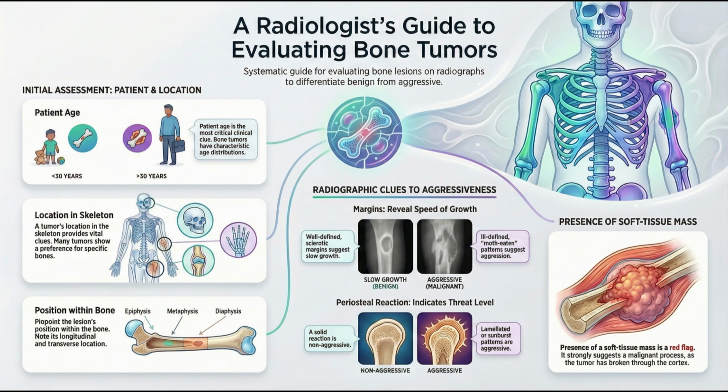Okay, now that we know all the signs of a true tumor, we have to address the traps, the mimics. For anyone learning this, awareness of these is so crucial. These are non-tumors that look terrifyingly aggressive. And avoiding that misdiagnosis is paramount. It prevents unnecessary anxiety and, more importantly, unnecessary biopsy.